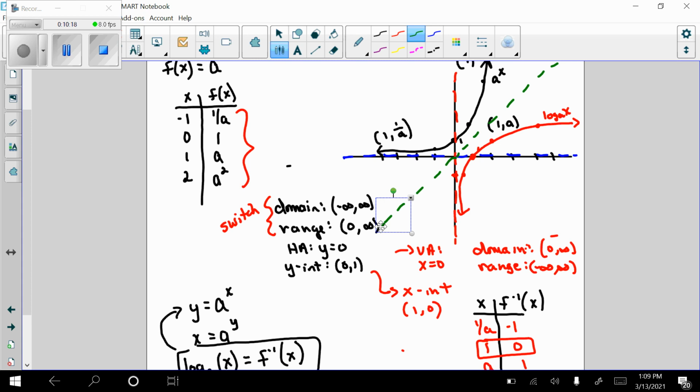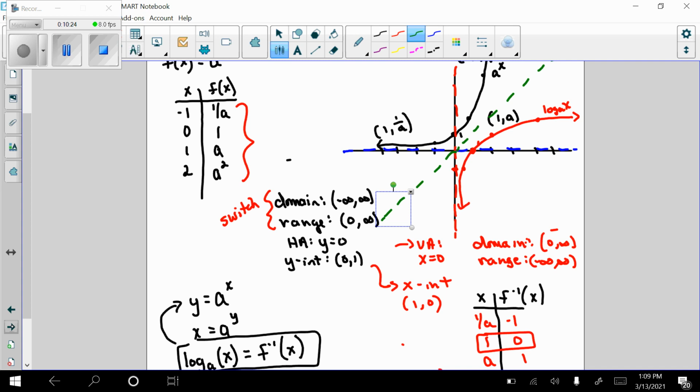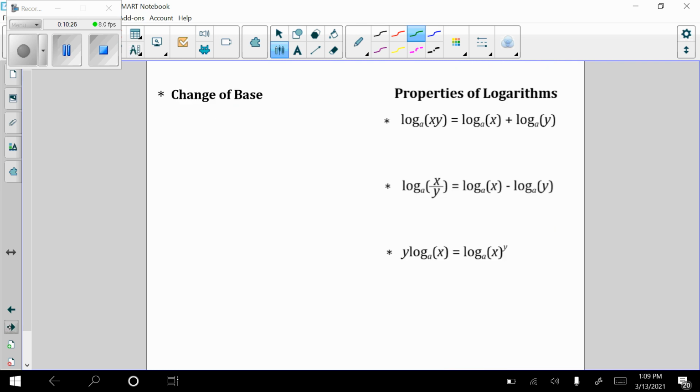Okay, so again, quick review. I know logs are not everybody's favorite, but unfortunately for you, I kind of like them. All right, so we have a couple things that we have to review. I know if you had Algebra 2 in the spring last year, I taught this, and if you had me, I think Miss Morris did the same thing. We covered logarithms the very last 4 days of the spring semester, which we were all in distance learning. So you may or may not remember these things, but I'm going to review them with you.